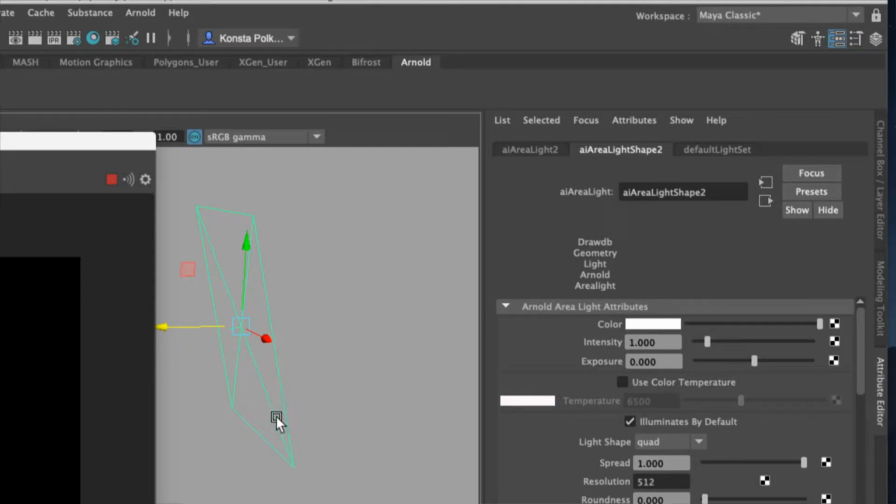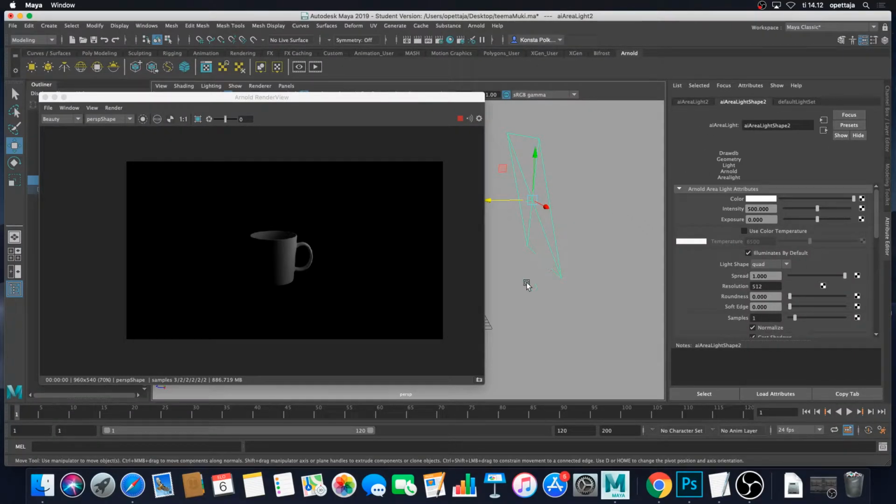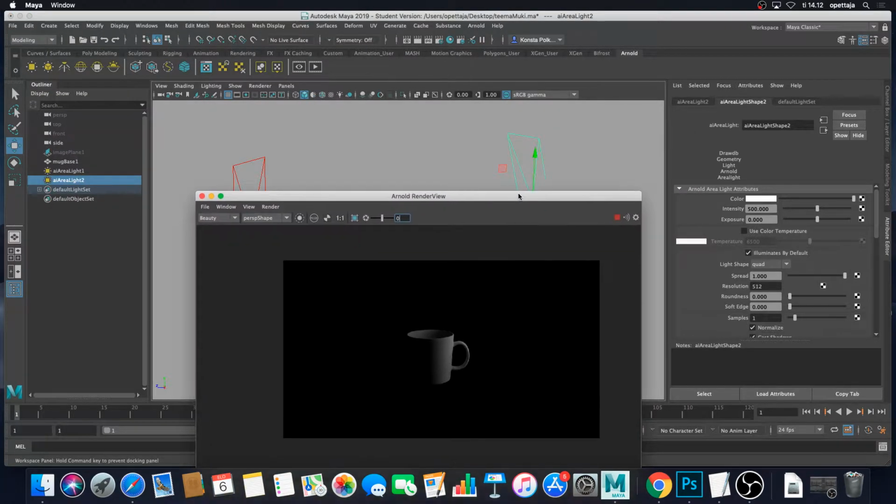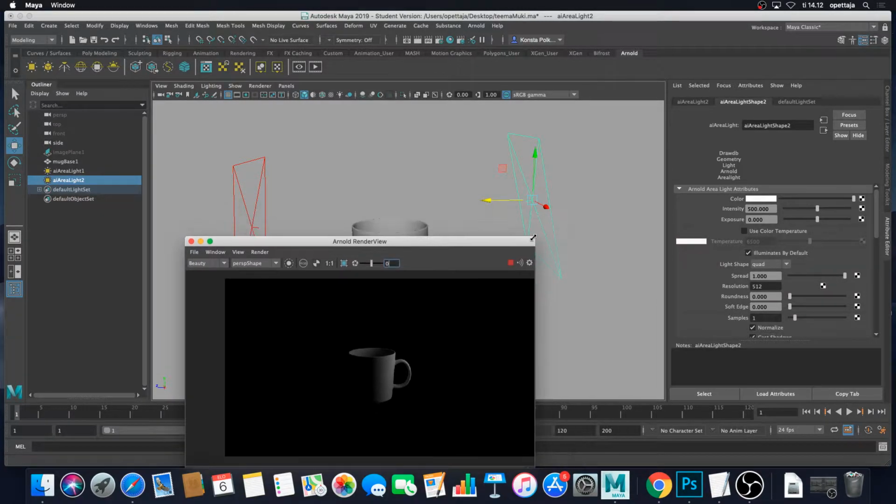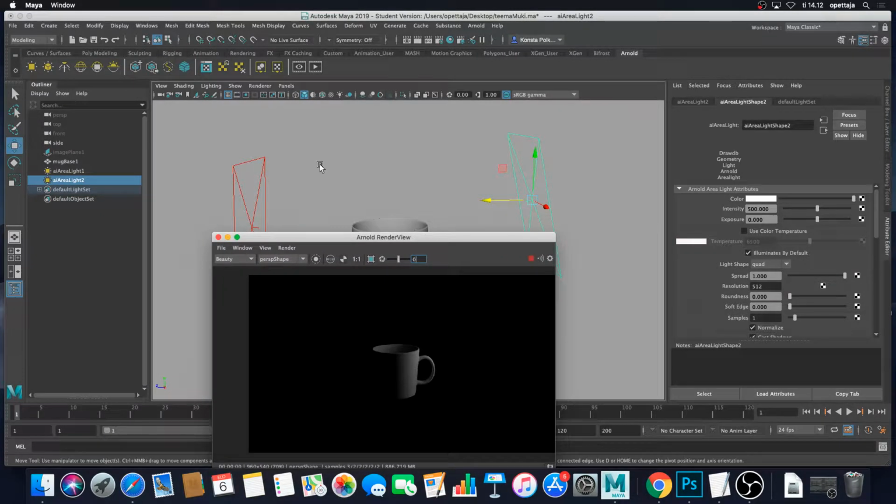When I have my light active, I have this intensity here, and I type here around 500 to see if there is some difference, and there is definitely some difference. So I increase the intensity of my light and it will appear in the render view. Okay.